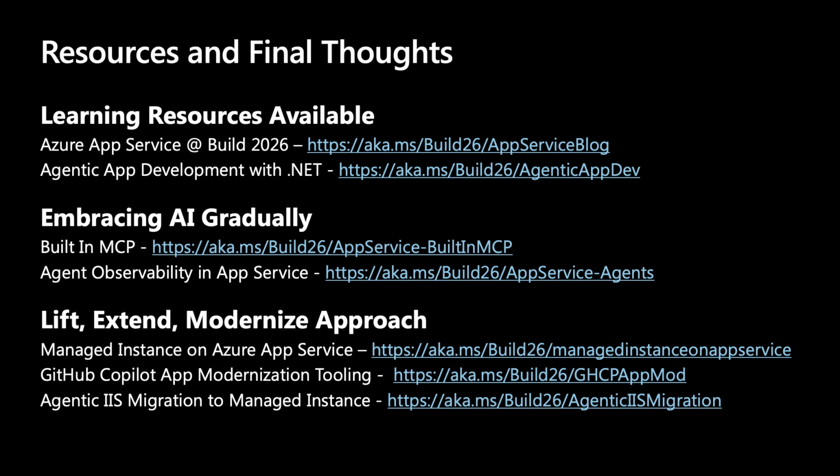So you'll see there all of the announcements that we've made around Azure App Service today, all of the different capabilities that we've added to our platform that you can go away and read at your leisure and take advantage of. Some notes there for Agentic app development with .NET. There's a series of three articles that helps you walk through some Agentic app development and how to publish that and take advantage of Azure App Service.